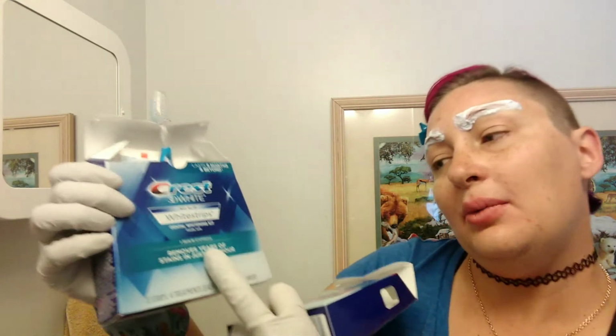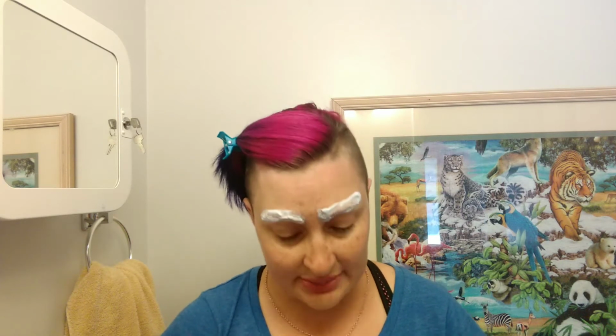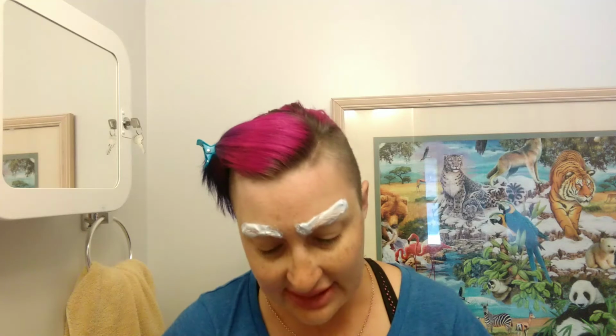These are Crest white strips. I get them from Costco. They come in a 2-pack. One is a 1 Hour Express, which is way stronger. And then this one is just like an everyday type thing. I love these because they're no slip white strips, and it's amazing because I used to have the ones that slipped around, and then I would just tell my husband, I can't talk to you for 20 minutes, which is really irritating and annoying. This is what they look like.